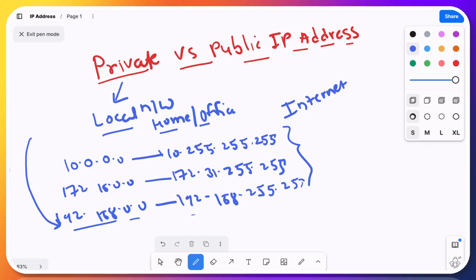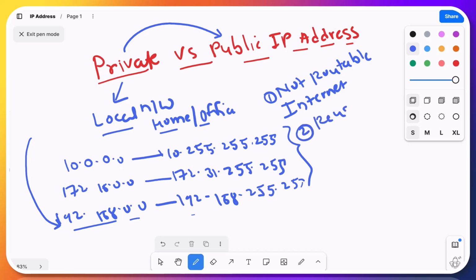So private IP needs the help of public IP address to access the internet. These are not routable over the internet, and they can be reused by anyone.